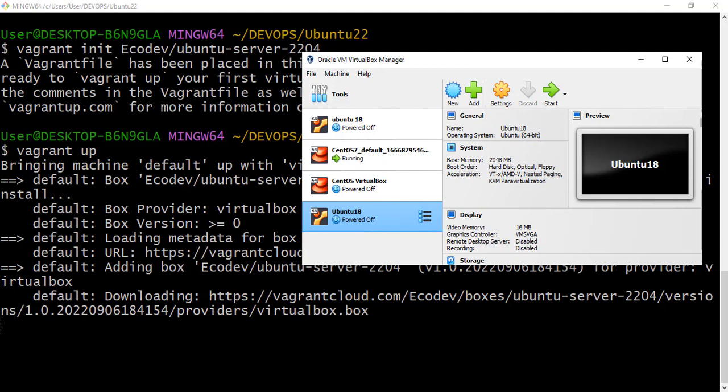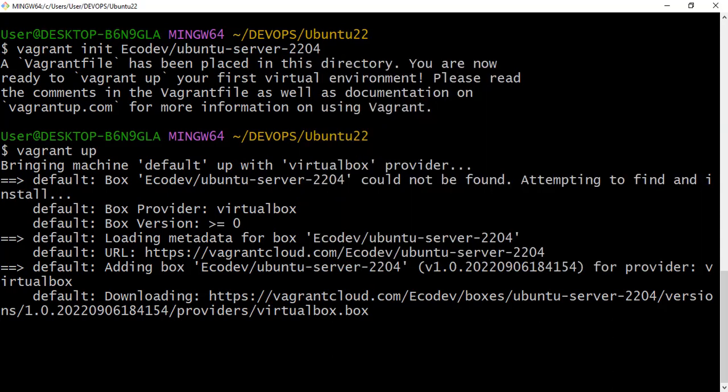Honestly, the way it works, this download only takes a while when you are doing the first download of this particular box image. After this first time, the rest will be very fast.